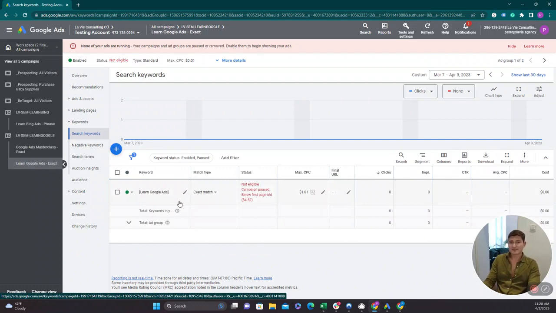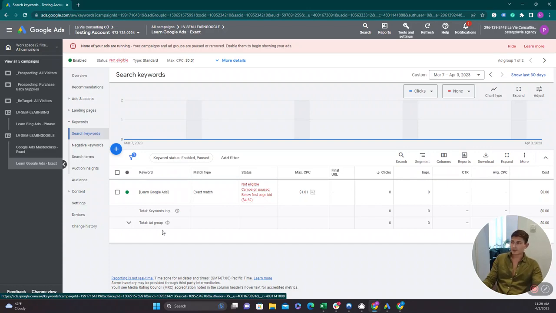It doesn't have to be one. Honestly, it could be more than one, as long as the keywords are very, very similar to each other. But if I'm seeing learn Bing keywords and learn Google keywords in the same ad group, that is really a red flag that there are maybe organizational things within the account that are not quite to the quality that they need to be. And the reason for that really stems around the quality score within the ad account.